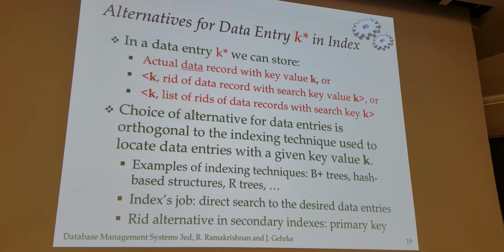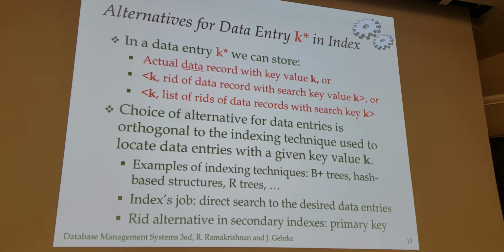Then we talked about 3 different ways that data entries can be stored. The easiest way, not always the best way, of storing your data entries is to have the entries actually be the records. Now, that takes more space than if you just had a key and an RID. But it can be done that way, but unless you want to have the data stored twice, you can only do that for one index. If you want to do it 2 different ways, you have to store the data 2 or 3 or 17 times. That's one approach.